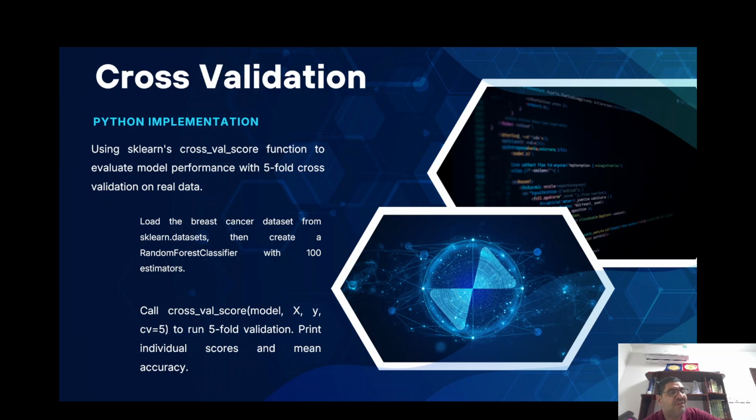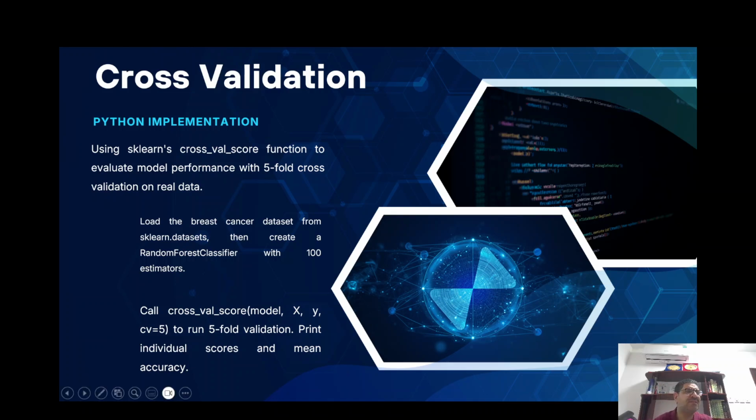Then we use a random forest classifier with 100 estimators, that is, 100 decision trees. We call cross_val_score with the model and cv=5 to run 5-fold validation, and then we print the individual scores and the mean accuracy.